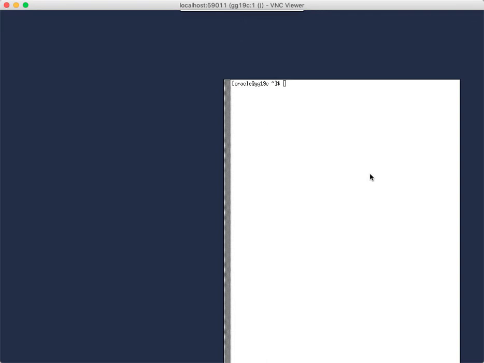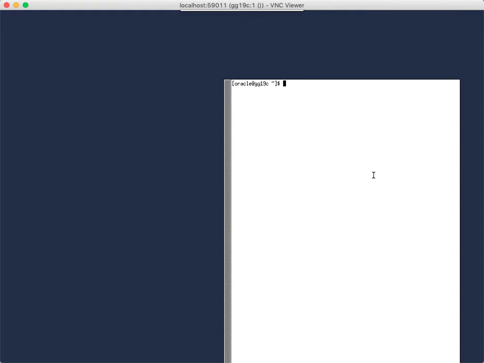I have a Docker container here up and running, where I've already got the GoldenGate binaries installed. I already have a GoldenGate microservices architecture running. So the service manager is already up and running behind a reverse proxy, and everything's ready to go. I'm going to show you how to run GoldenGate Configuration Assistant, and then how that adds a deployment into the framework, and then show you what it all looks like.